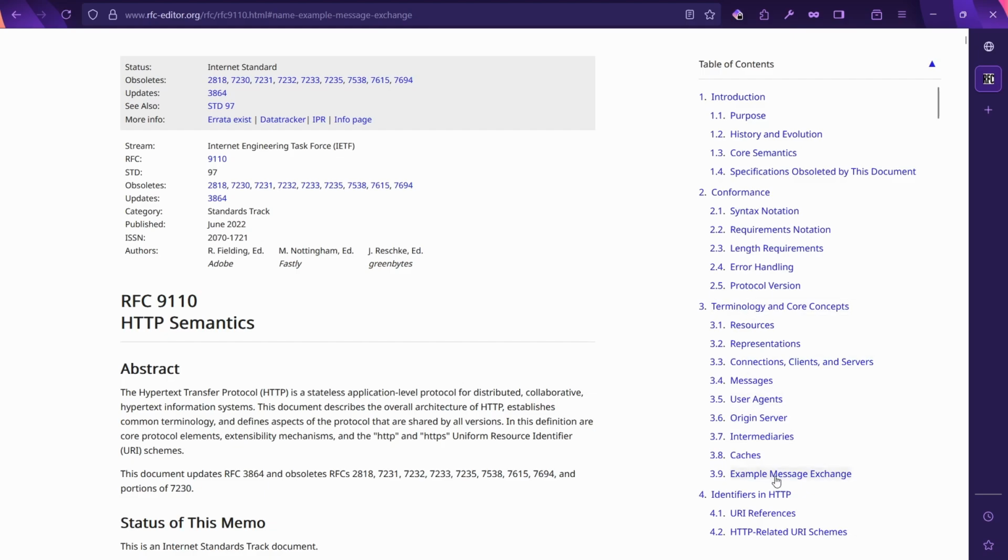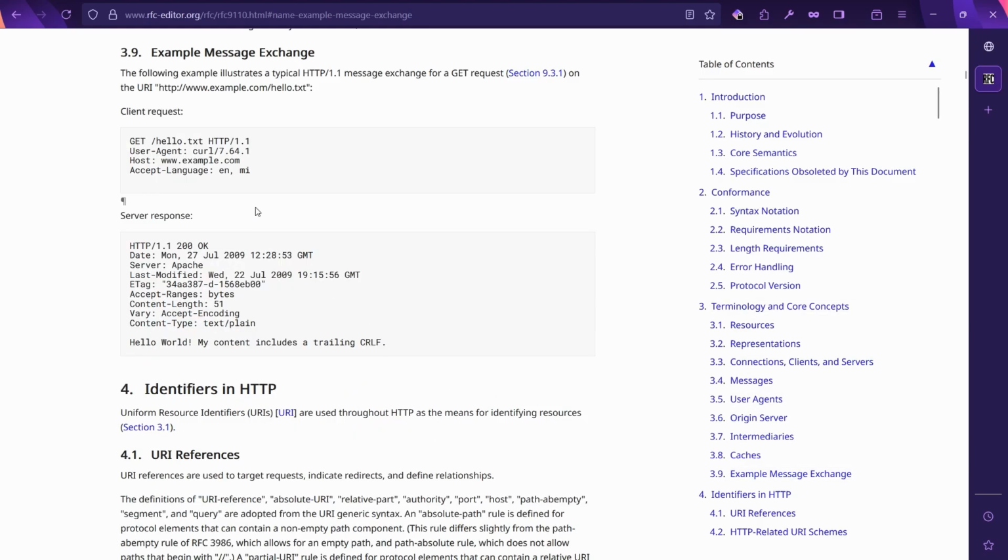And let's take a look at messages. This is an example of an HTTP message. The client message's first line contains the method of the request. It's GET, POST, PUT, and a lot of other methods. Then the path to the resource on the server and the HTTP version. And after the first line, we see a lot of other lines. They are called headers.